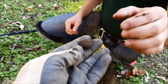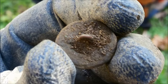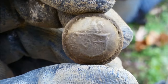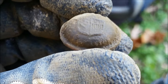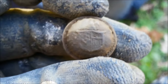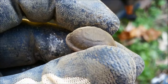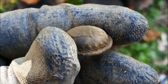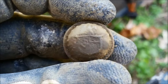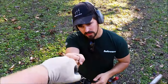I think it's a New York Excelsior, but we'll do a little brush work. We didn't brush up the back too much, but there's a shank. And it is a New York Excelsior button. It says Excelsior right there underneath the shield. Shield and eagle. That's another different button from the day. Awesome. And that raised around the edges like that. The staff officer button. It's fantastic. You, sir, are killing it. Another period button. Good job, buddy.